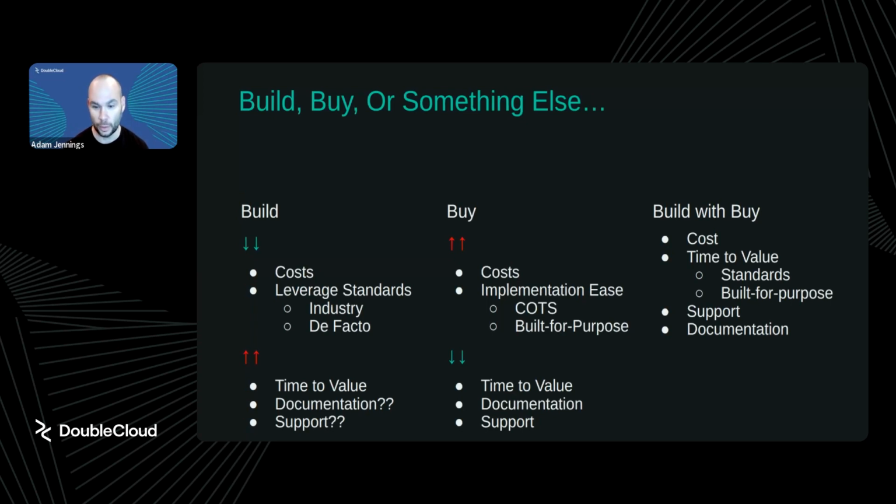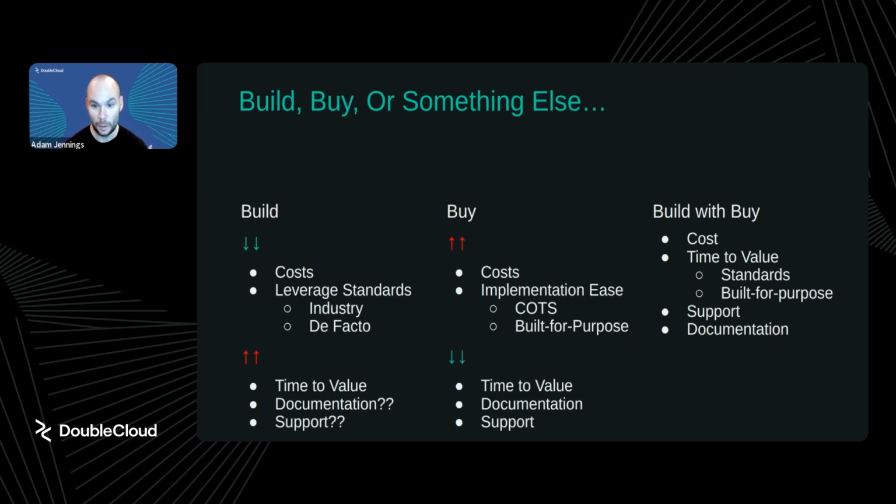And so you can do a quick Google search and find whatever you needed. The downside is if you're not looking at some of those industry leading open source technologies, maybe the documentation isn't there. Maybe you don't have support contracts built in. Whereas if you go to the buy side, you do have that documentation and that support, because you're paying for that as part of the cost of buying that software from another vendor. So it's off the shelf, built for purpose when you buy. And so what can you do to merge those two together? I think that's what we've just discovered here at DoubleCloud: to build with buy, right? So we're going to build it on some awesome open source technology.